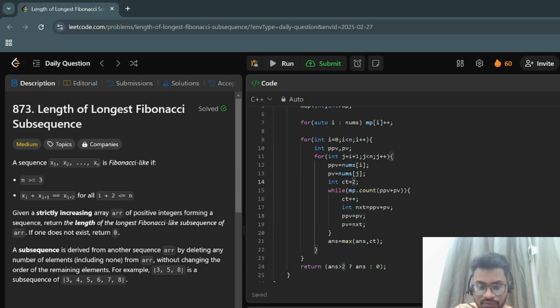If the answer is strictly greater than 2, which means we found a Fibonacci series, then we return the answer. Or else, if the answer is 2, we directly return 0, because we don't find any third element that holds the Fibonacci series.